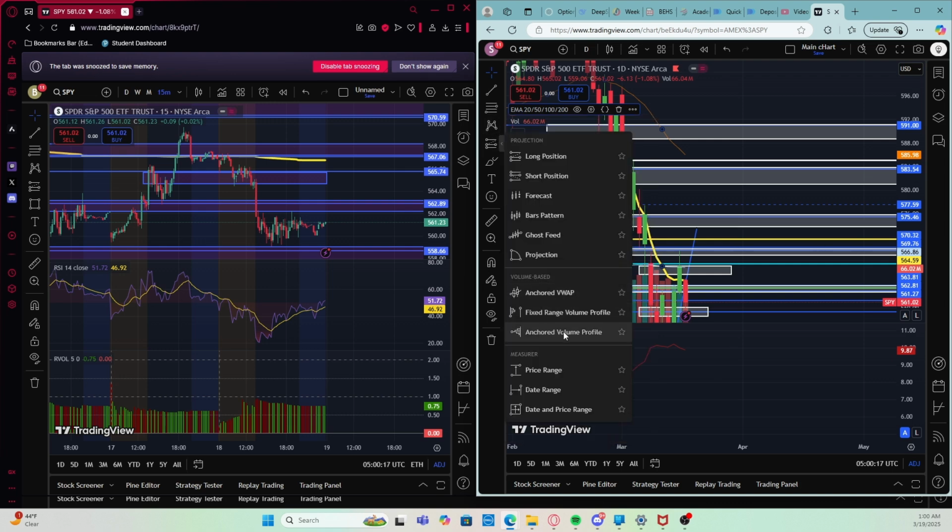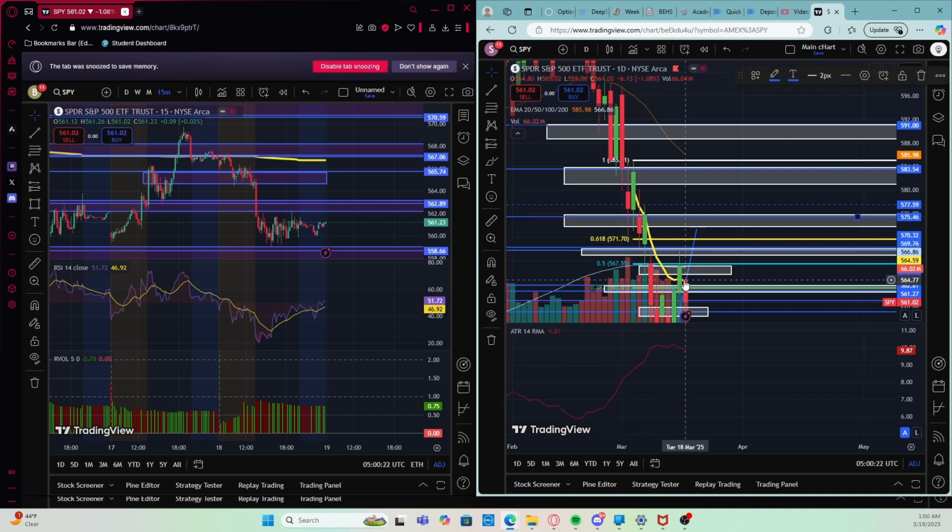This tool, you just put it at the last high. It gives you the high for, I think, the last VWAP. I don't know if I explained that correctly, but yes, that line's been crucial. That's kind of where the falling started today. But yeah, let's go back to the Robinhood chart. That's the one we really need to look at.